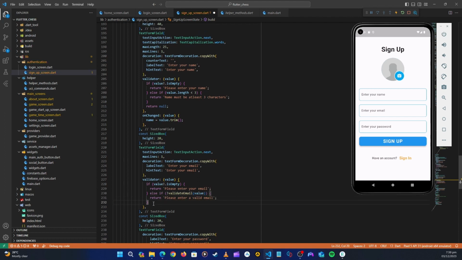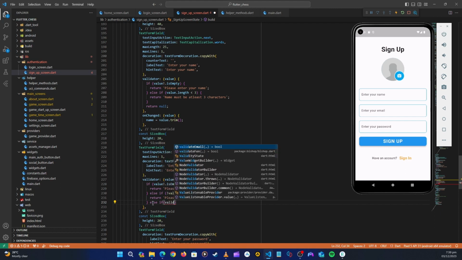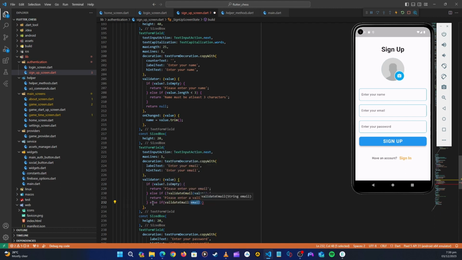Okay, and then else if validateEmail, and then value.